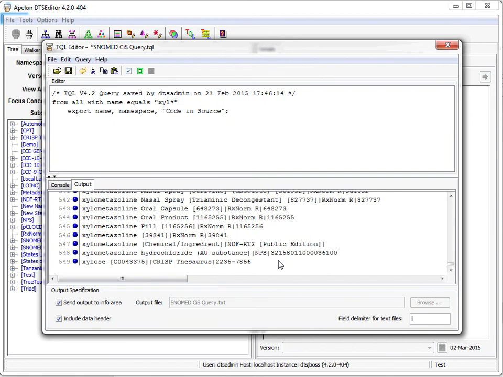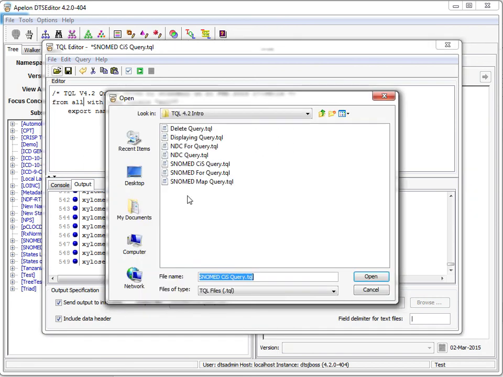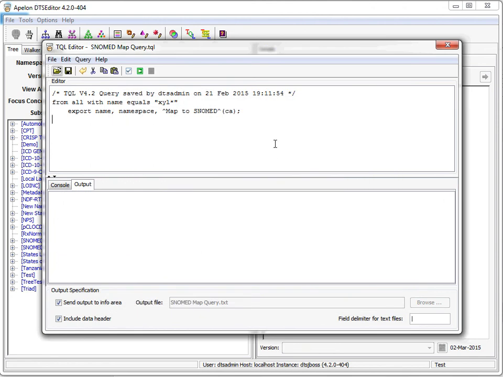Here's an example that uses a concept association. The attribute specifier is the CA in parentheses following the map to SNOMED attribute name. The full list of type specifiers can be found in the TQL user guide.